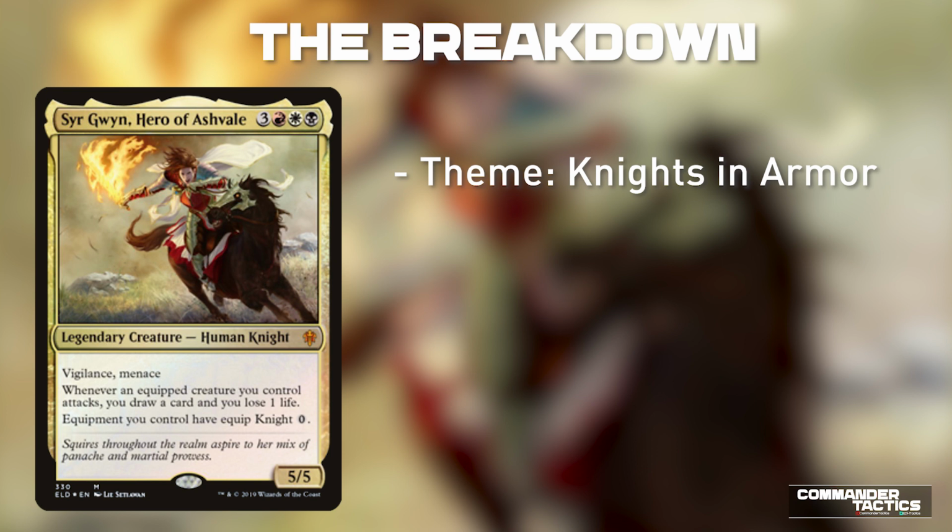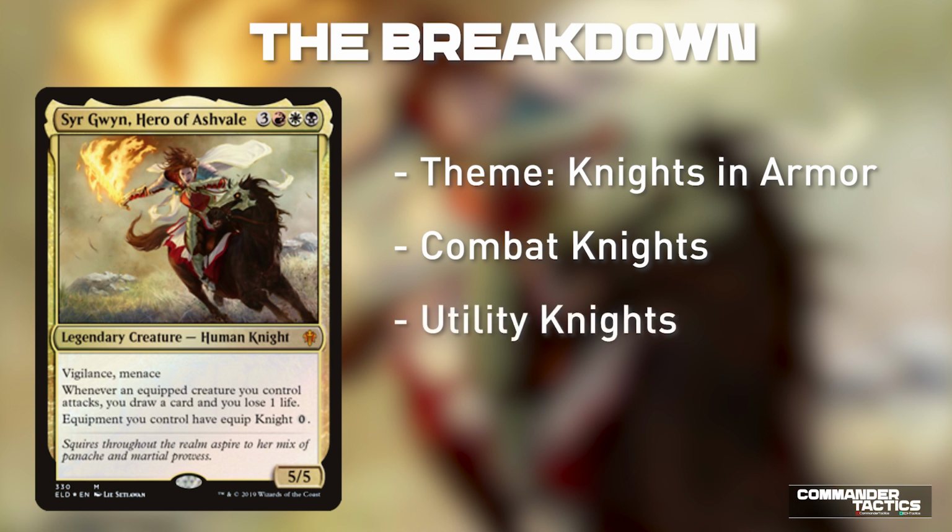We have our combat knights, which are going to be swinging with strong keywords and big stats, and then we have our utility knights, which are going to be providing anthems, buffing other knights, drawing us cards, and generating tokens. And of course, with our lineup ready to go for battle, we have a full equipment arsenal with weapons and armor to help us break through and protect us against our opponents. This hybrid deck packs a major punch while cheating costs and drawing tons of cards.